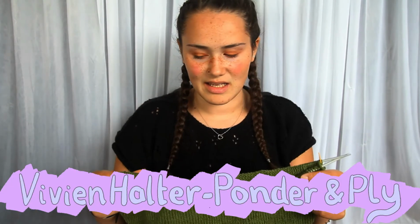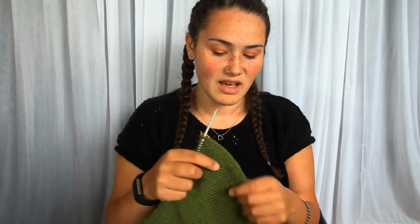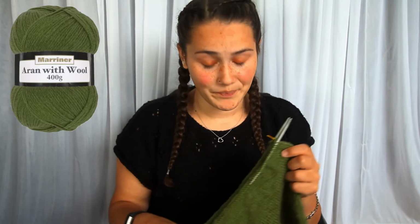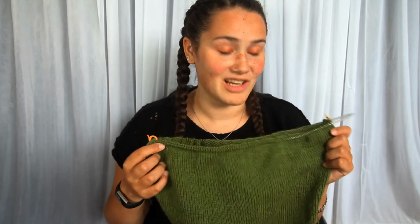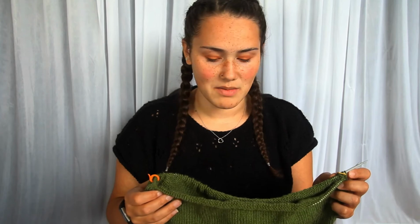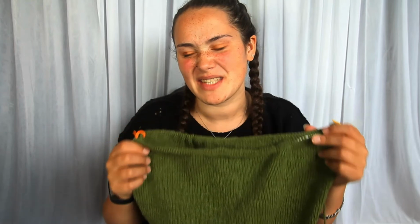This yarn is Aran yarn, a worsted weight yarn. It is by Mariners. It's the Mariners Aran yarn in the colour Pesto. I have a lot of this pesto coloured yarn because for my birthday my brother wanted to buy me some yarn. And he ended up buying 400 gram balls of yarn, so I have a lot of it. But it's a very lovely colour, so I'm not too upset about it.